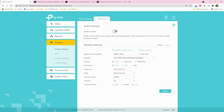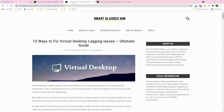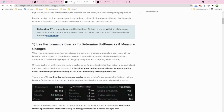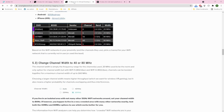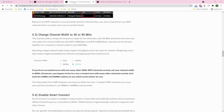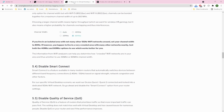If you want a more detailed explanation as to why any specific configuration was made, I have made a rather detailed article about fixing virtual desktop lagging issues. But since the principles are very much the same, the same reasoning and same techniques apply.